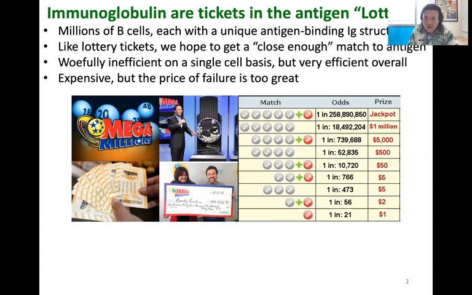So why did we evolve this very woefully inefficient way of protecting ourselves through this adaptive system? It's because even though this approach is super expensive, the price of failure is too great. Because if you cannot do this and you cannot come up with a selection of B cells to make those antibodies to protect you against something brand new like bad clown, you die. So that's why I think it's interesting to think about that evolution.